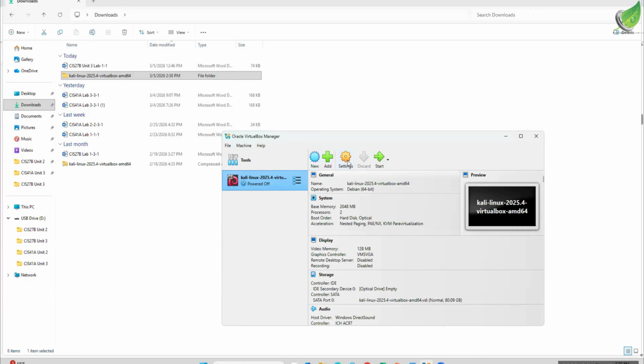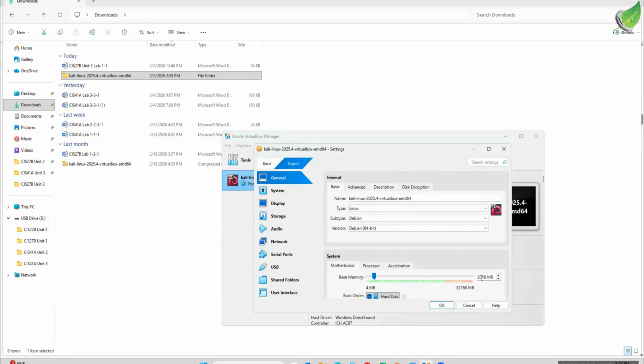Okay? So you can change your settings by clicking settings and then modify this to give it more RAM. Whatever hardware you have on your computer, if you have 16 gig, it should be okay to give your virtual machine 8 gig. Your host just needs at least 4 gig, 4 plus some, to run the app. So don't take away all your RAM from the host, your Windows host. So I typically give the virtual machine 8 gig. That should be good enough.